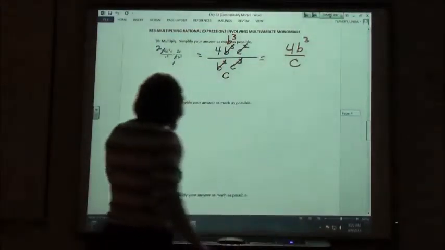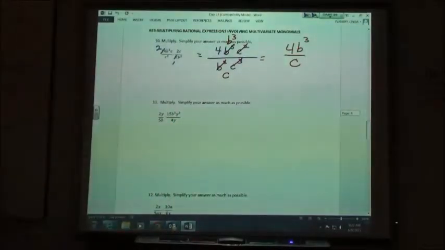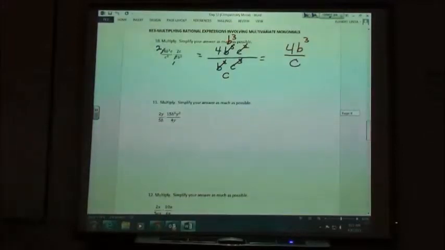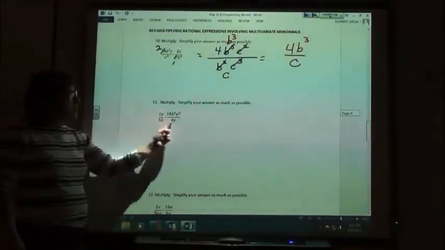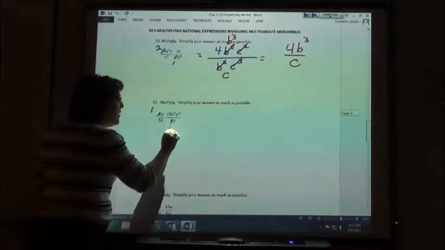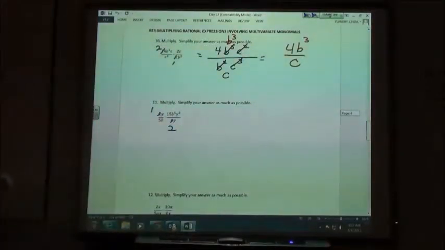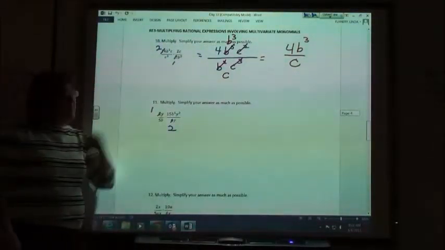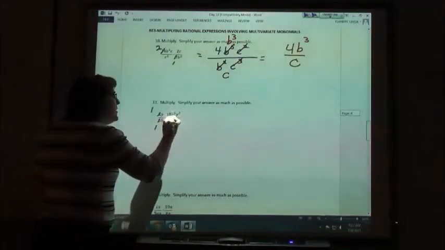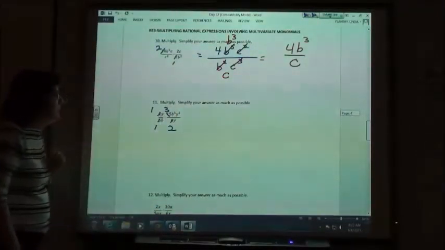And you can do all your canceling all the way at the beginning, but I find that people miss that extra variable that's sometimes smushed in there, and that's why I do it in that order. So I just start out, I'm going to do my numbers first. So the 2 and the 4 can be reduced down. 2 goes in there once, into there 2 times. The 5 and the 15 can also be reduced. 5 goes into 5 once and into 15 3 times.